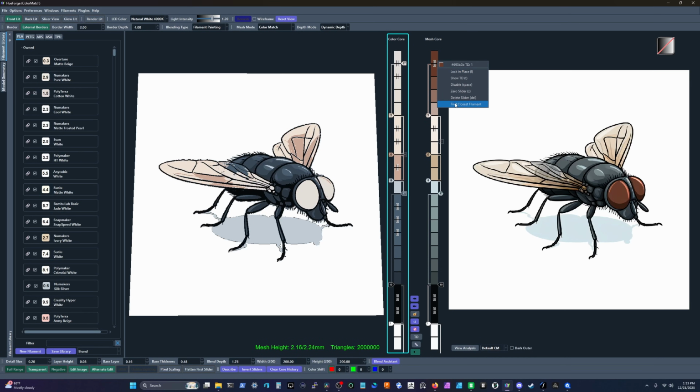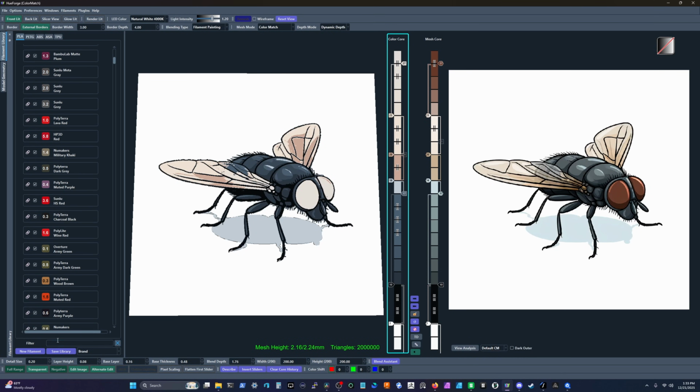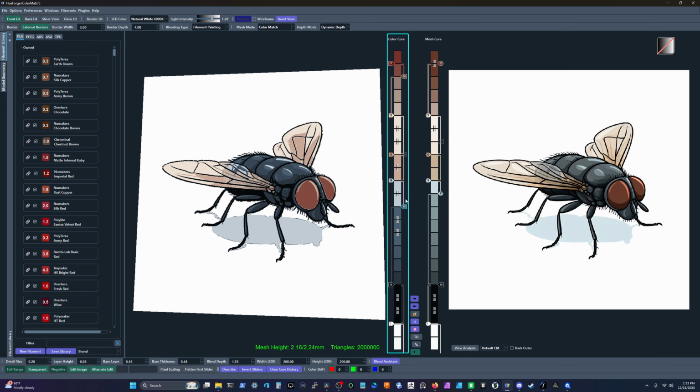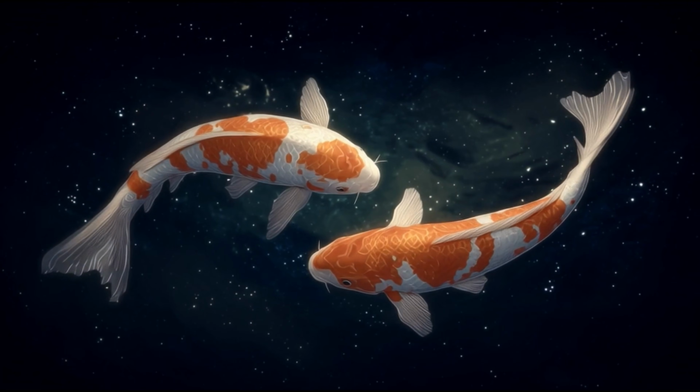Maybe you're a photographer and you want to bring your work to life for your clients. We're going to talk about how you can get those details out of your HueForges, but we're also going to talk about the reverse. Maybe you have a very simple cartoony type image and you don't need all that detail. You want to cut down on slice time. You want to cut down on how many layers you're printing. We're going to go over how you can do that as well, very simply and very easily. So without further ado, let's get into today's video.